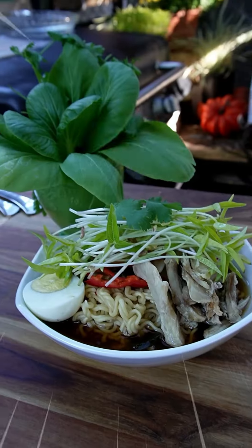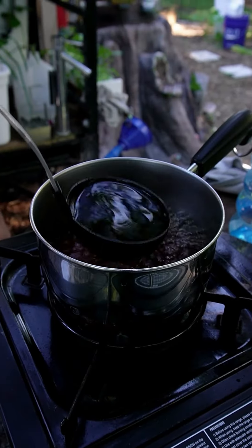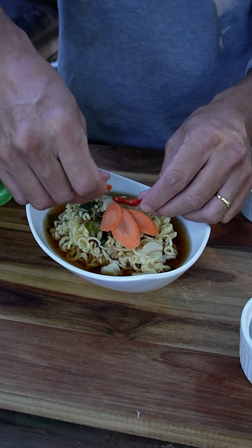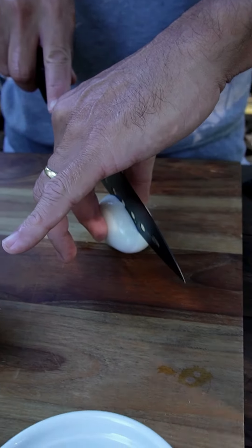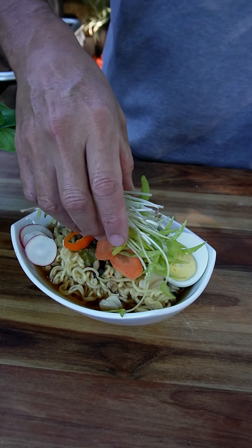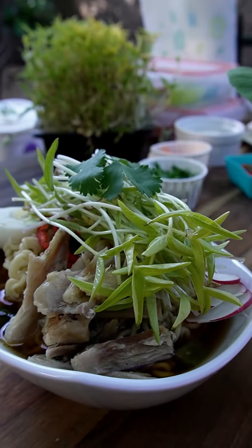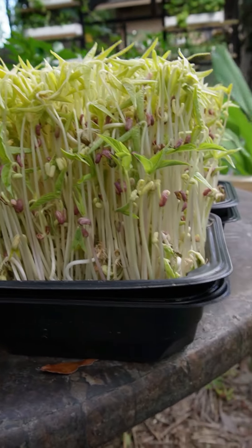Our last one: your favorite ramen. Whatever type of ramen you want — this is a pre-packaged one, one of the higher-priced ones, but you can use regular ramen. Fix up your ramen, then top it with fresh veggies: carrots, peppers, radish, whatever protein you have — leftover chicken, pork, beef — or none at all. Get a hard-boiled egg, or if you're fancy a soft-boiled one with a runny yolk. Put a big old handful of bean sprouts on top. This kicks your ramen up from plain everyday to something that looks fantastic. Serve that to your family and they're going to love you.